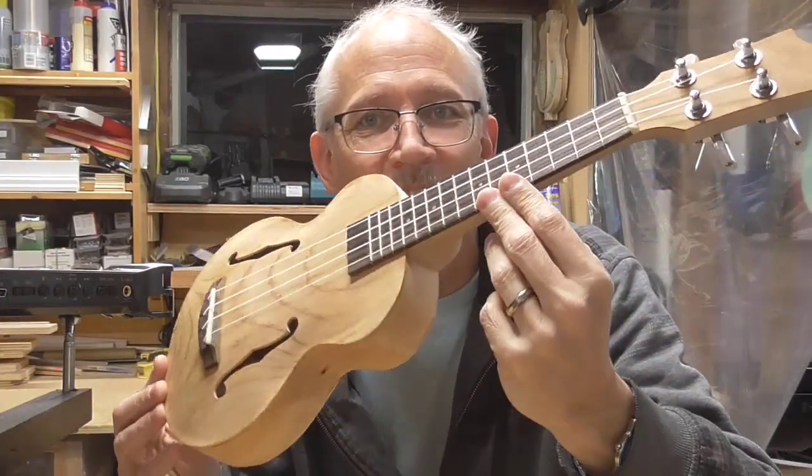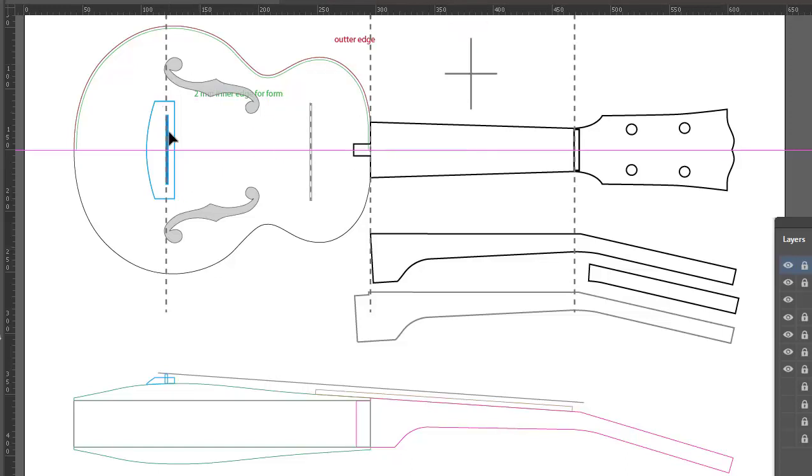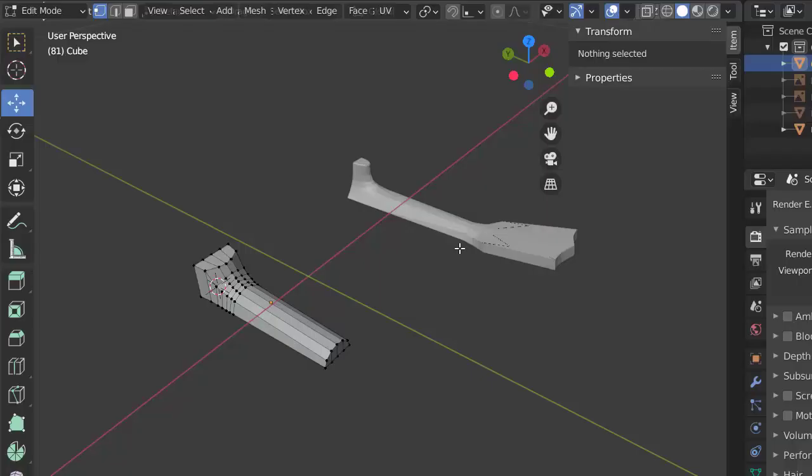You might remember that recently I've been enamored with the archtop ukulele that I made. Thinking about making more of those, I did some drawing while I was on the couch and started trying to firm up how I'm going to do these. Here's the archtop ukulele drawing I was working on — I'm just trying to sort out how big the neck is going to be and what it's going to look like. One of the things I was trying to figure out was modeling the neck in 3D software so I can CNC cut it on my hobby CNC cutter.